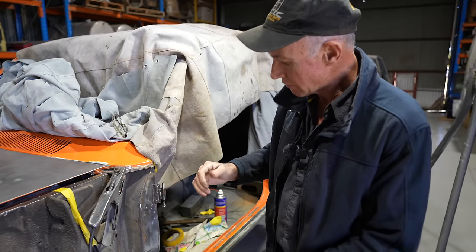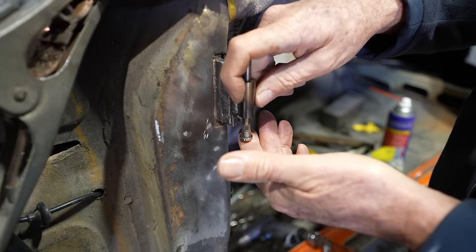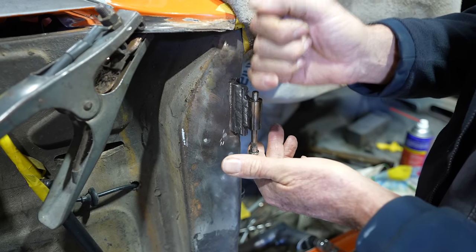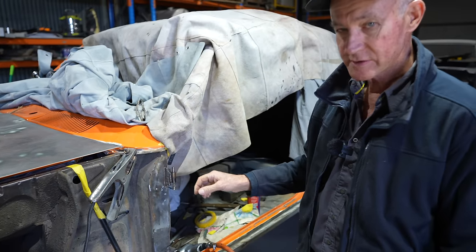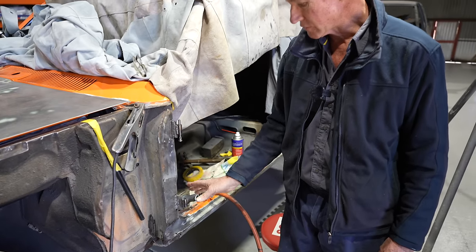When it's done right, you'll see the pin now has just enough movement, and that's after everything's been welded in. It just moves and slides just nice. No slop, but it's just got enough movement there that it'll work really well and free once the door's on it. But that's the end result, what you want to achieve. So that's what I'm about to do now, go back down here, finish the weld up on the bottom one, and then give these a dress up, and we'll plonk the door back on.